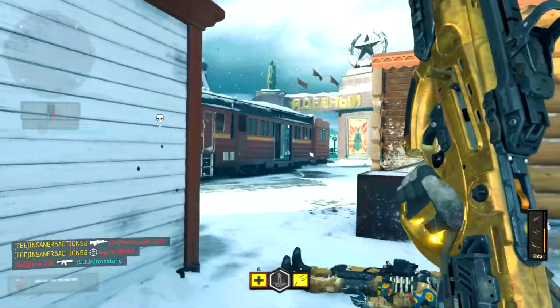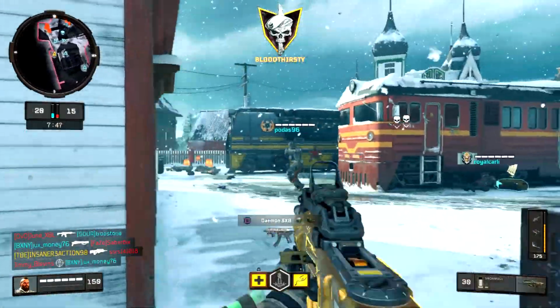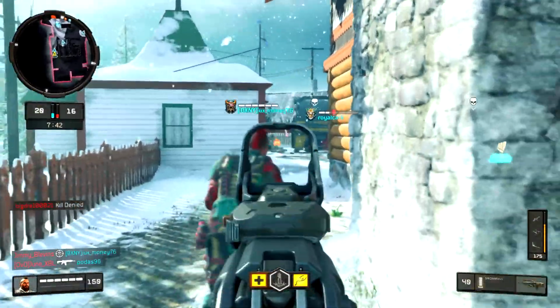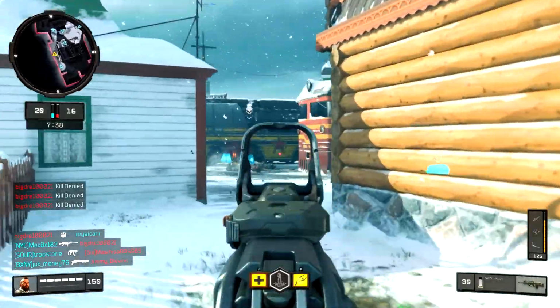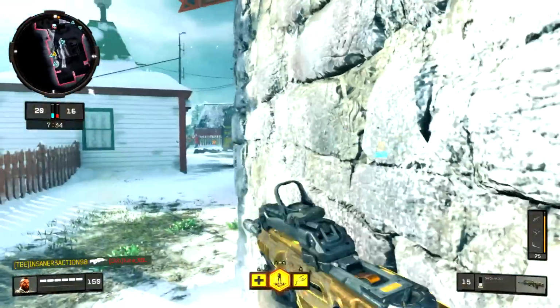If you're facing a guy that has a Spitfire or a SOG in a close range gunfight, it's a 100% chance you're going to lose that gunfight, 10 out of 10, because the Spitfire has an incredibly fast fire rate in Call of Duty Black Ops 4, and also the SOG too as well. So try to go for those medium range to long range gunfights in Call of Duty Black Ops 4.